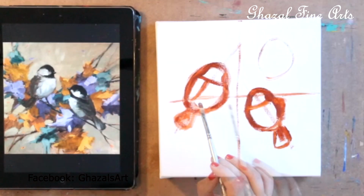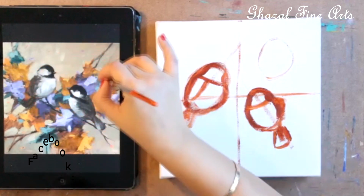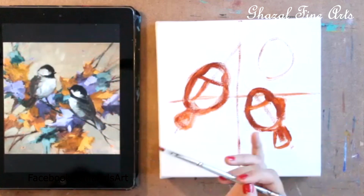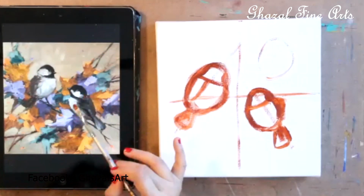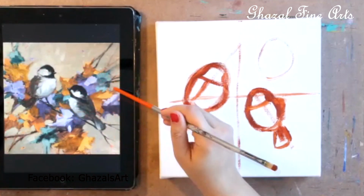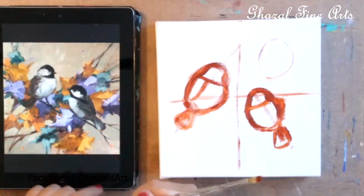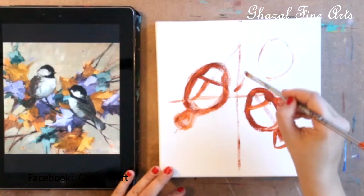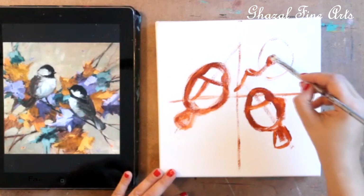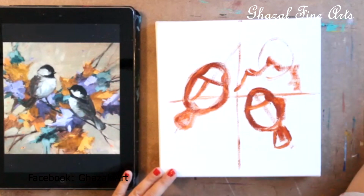After you draw the egg shape as a bird, we need to just hold this area that shows where the leaves are placed. Because it's colorful, I don't want to add the tone for those. And if you see the whole shape in a big size, it looks like a heart, the leaves. So I need to add a little bit of outline there. I place it randomly, it doesn't need to be perfect. I randomly add some lines around the birds.